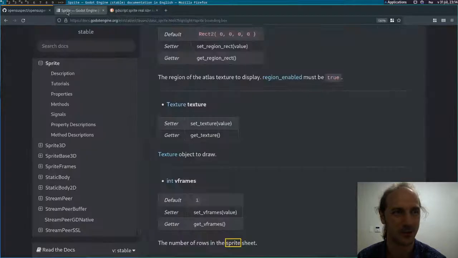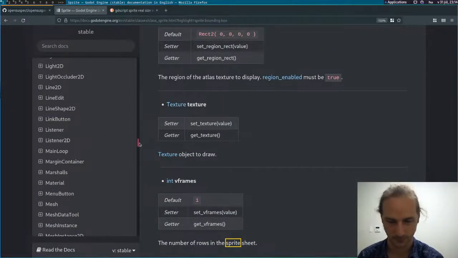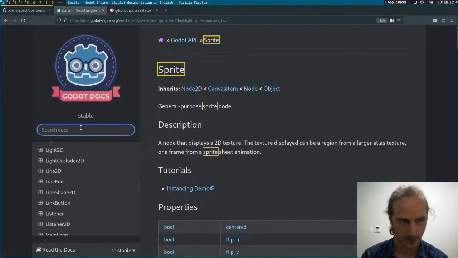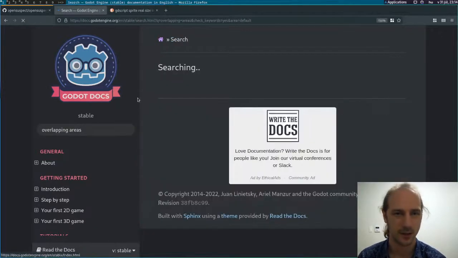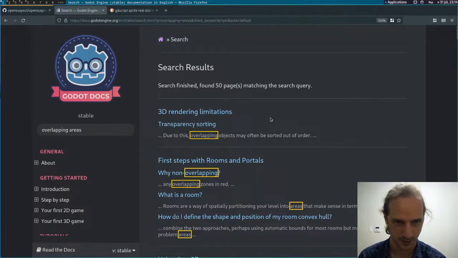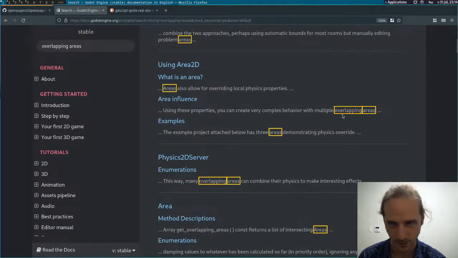This one's already solved. So overlapping areas, because there are no bodies here. These are areas. Area, what is an area? With multiple overlapping areas.